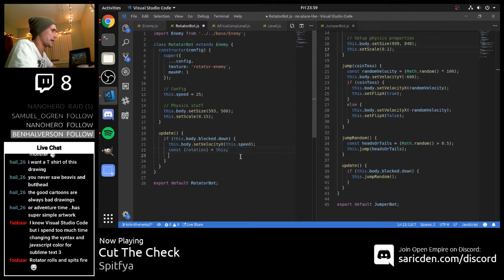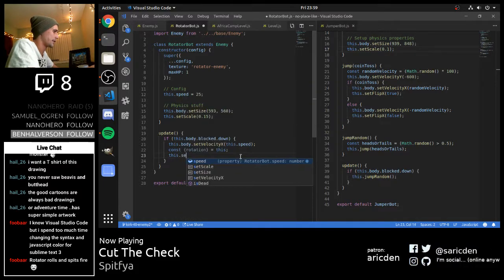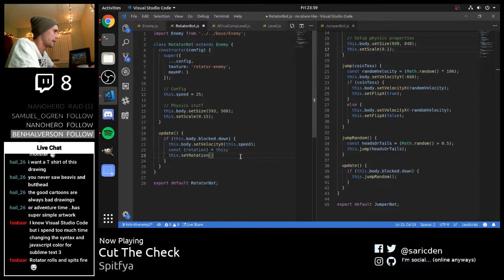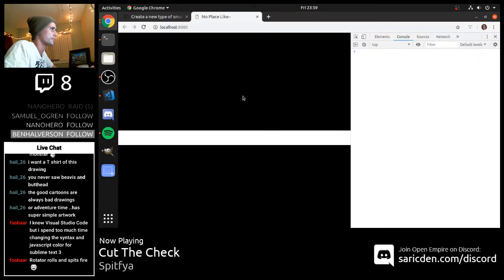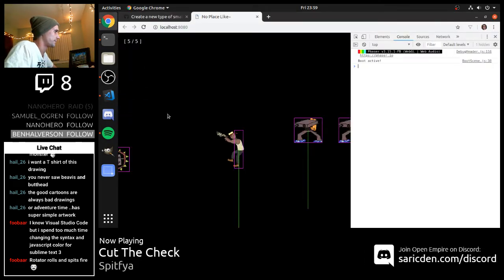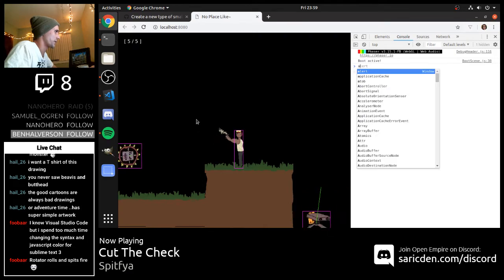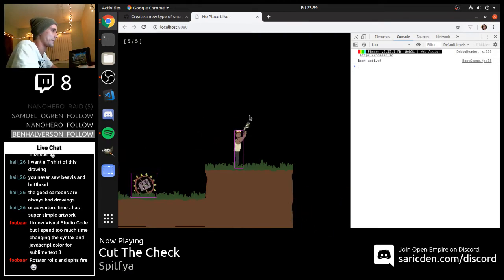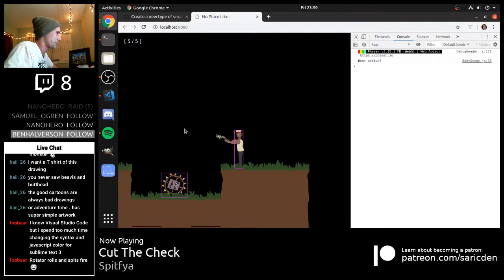So we'll say, let's just say this dot set rotation, and we'll say rotation plus this dot speed. So that should have him rolling. I'm just curious. Oh, he's rolling the wrong way, so we need to say minus, but that is pretty fast.